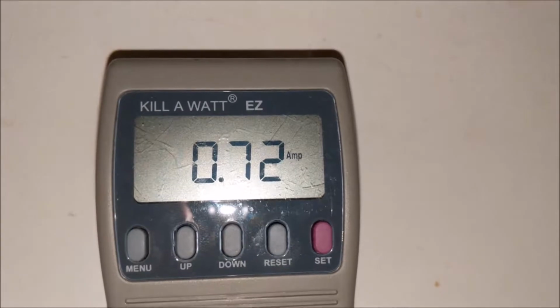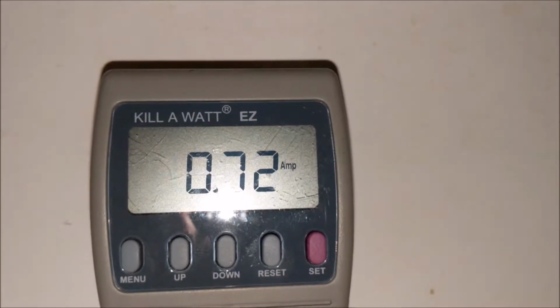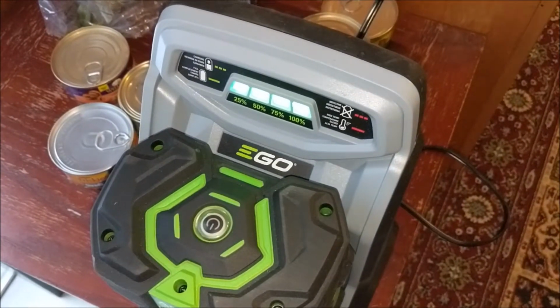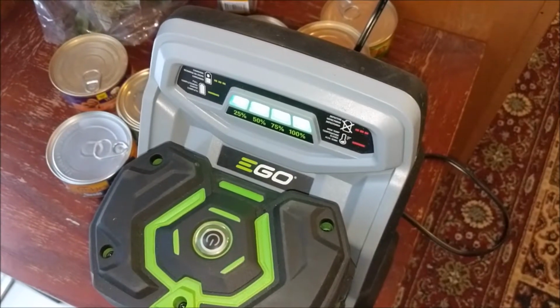The charge current is down to 0.72 amps, and the battery charge is still going strong. No flashing, no blinking, still in the equalization cycle.